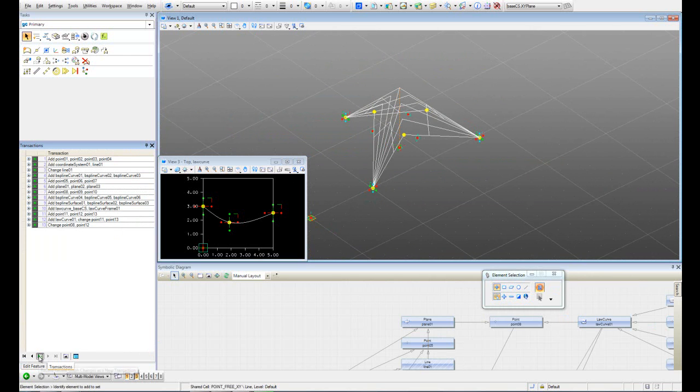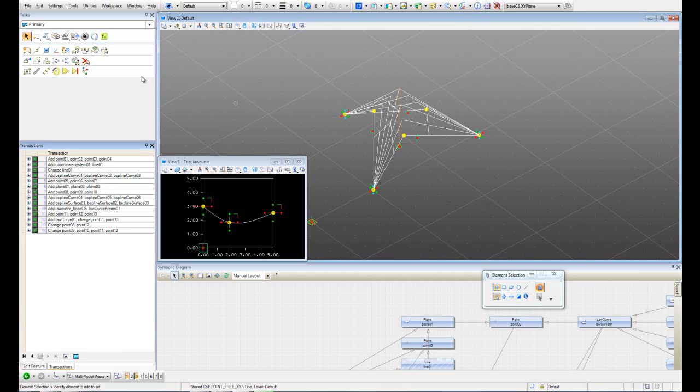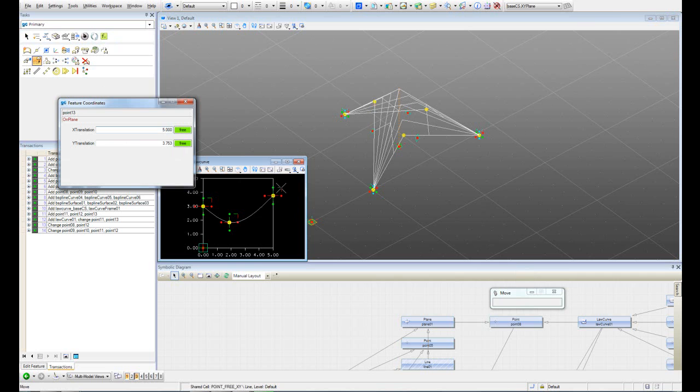So let's hit transaction, let's save it. And if you can see, if I move now the position of this point, I'm only moving 1. If I'm moving this one, it's gonna move another one. This one is controlling that other guy, and this one is being controlled by the other one. So I have 3 different ways to move this component with one feature, that is the LawCurve.